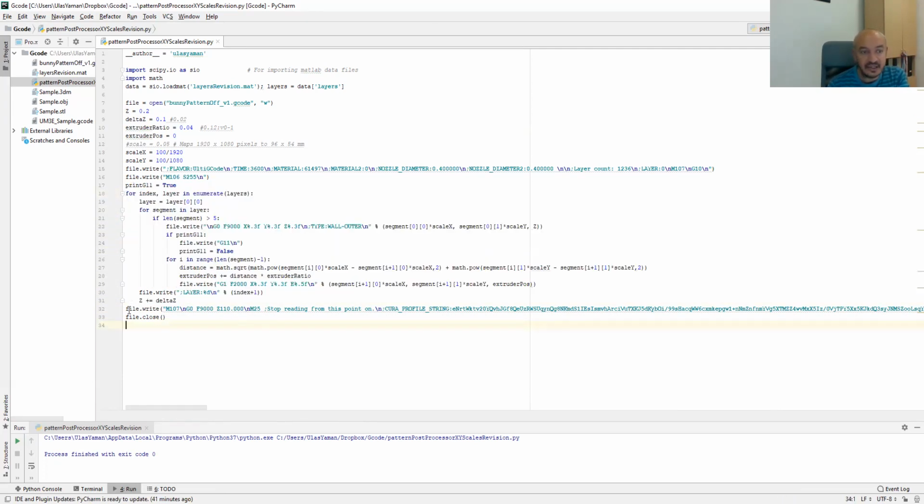And lastly, I write the last part of the Gcode file, again by reading another file, or if it's not complicated, you can simply paste it here, and without dealing with a new file, you can simply write these lines to the end of your Gcode file. So that is how you can generate a Gcode file for your models, for your projects.